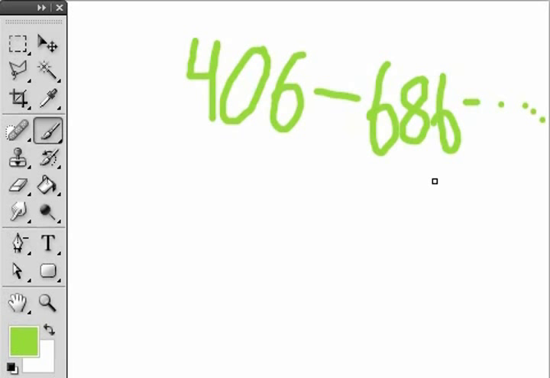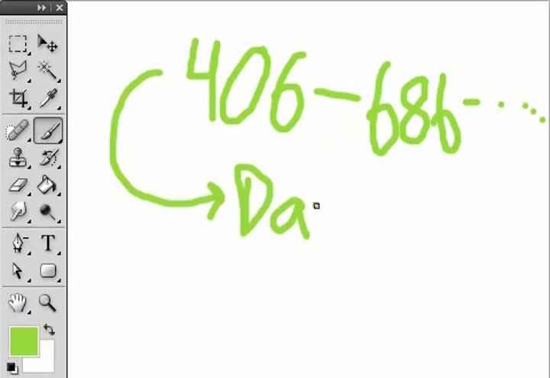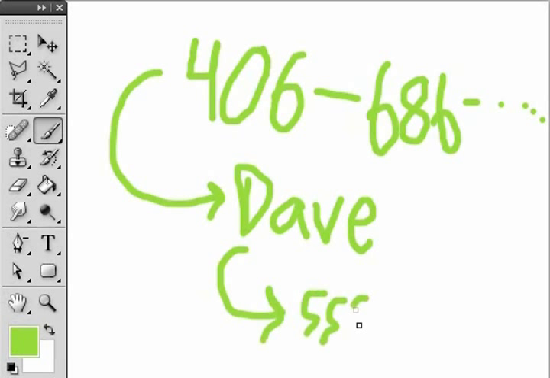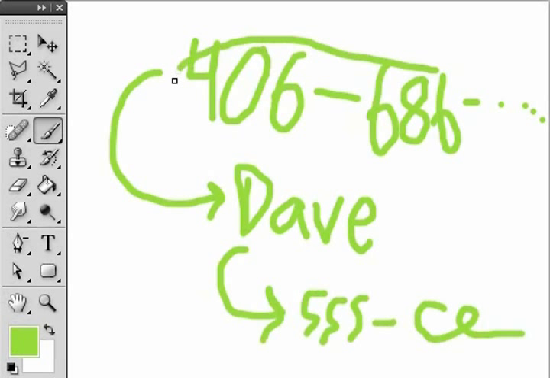It's really weird and confusing because Google Voice associates this number with a contact. Say there's Dave. Dave has his actual phone number, 555 whatever, and they're all fives. But Google Voice uses another number for him. So now you've got two phone numbers for each person in your contact list. Google Voice has to do this.